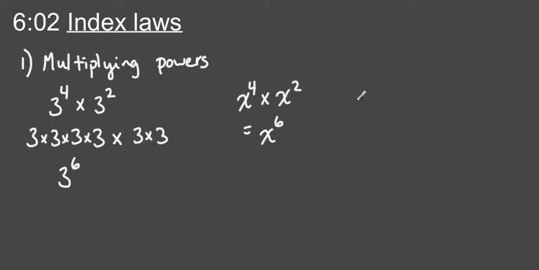So that's the first law. These two are examples. If we want to generalize the law, we have to use symbols for everything. So I'm going to say this is x to the m, and I'm multiplying it by x to the n. And then I can show that that is the same thing as taking x to m plus n. So to summarize, multiplying powers of the same base but different indices, I can simplify by taking that base and adding the indices together for the new index.